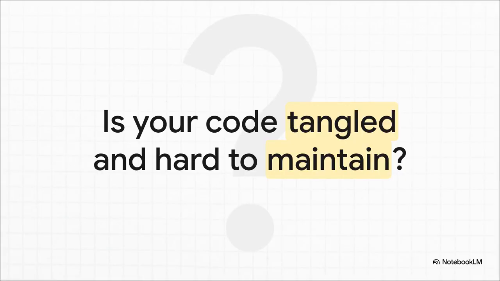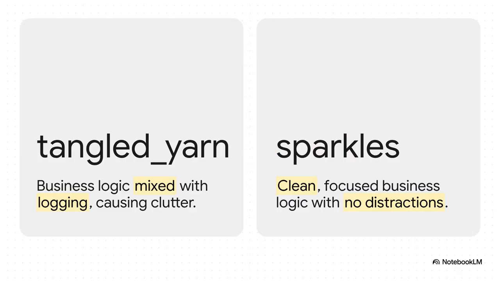So, let me ask you this. Have you ever opened up a method, one that's supposed to do one specific job, and it's just a mess? It's filled with logging, security checks, maybe some transaction management, all this stuff that gets in the way of the actual business logic. I mean, just look at this. On the left, you've got your core logic tangled up with logging calls, and on the right, it's clean, it's focused. That clutter on the left, that's what we call a cross-cutting concern. And let's be honest, it's a total nightmare to read, debug, and maintain.